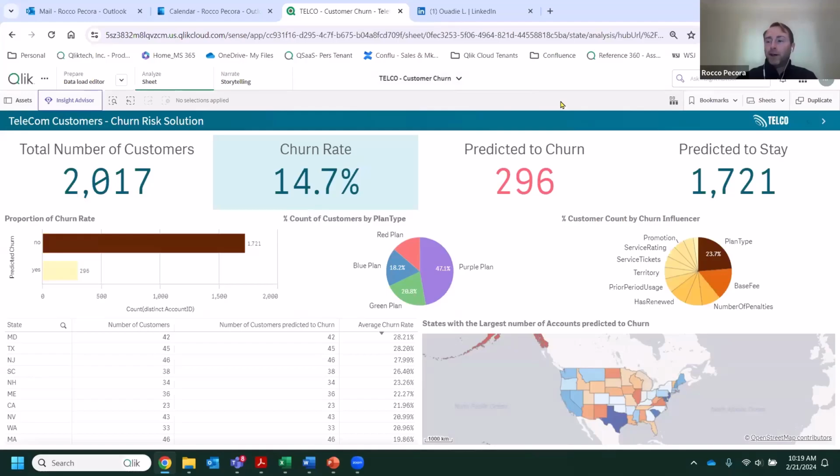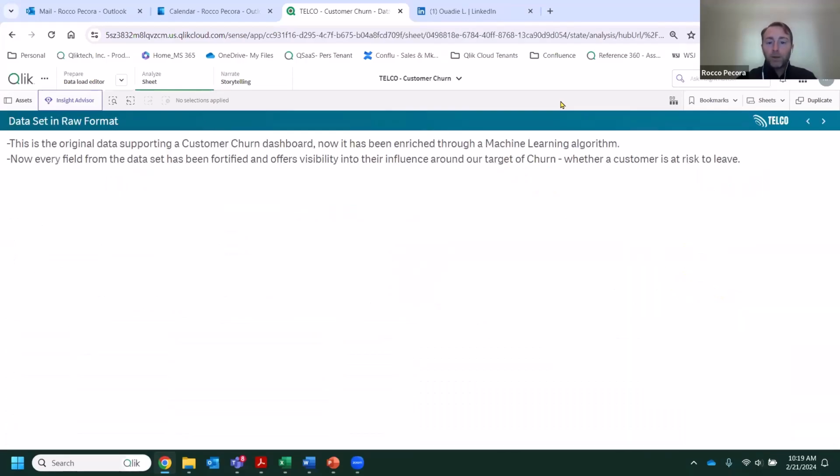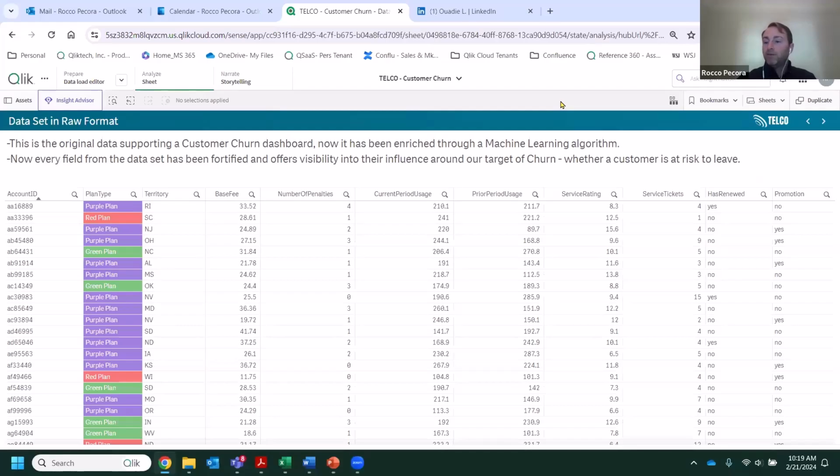So, before I let Wadi jazz it up, I'm going to do the review just through the front end, right? This is a dashboard. This is old BI. This is only to show you guys the data set, right? This is the telecommunication customer data. What we've done with the data set in raw format is we've pushed it through a machine learning model ranking system, right? AutoML, an algorithm. And what we want to do is essentially take every field in this data set and turn it into an influencer and understand how it's going to influence the target that we have, which is churn, whether a customer is at risk of staying or leaving.